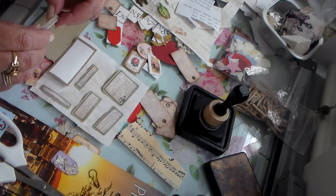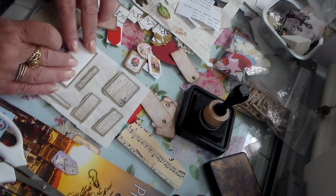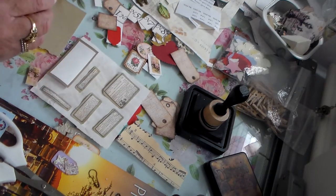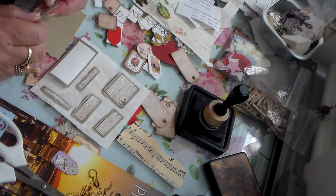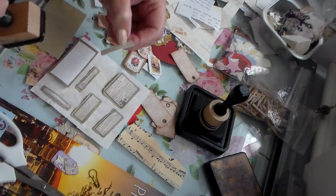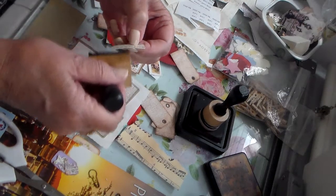And I saw, I can't remember the lady I saw made these. But anyway, like I said in it before, I used a lot of this. It's a good way to use up your scrap cardstock and stuff.